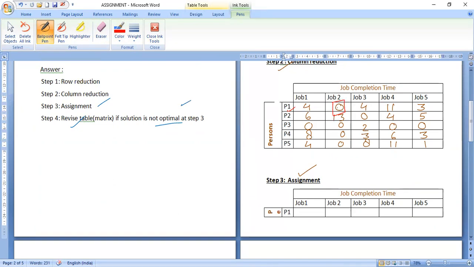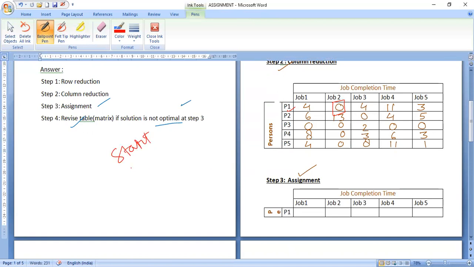I have to assign only when there is a single 0 in a particular row or particular column. So we start assignment row wise, then column wise. Don't start assignment column wise first; start row wise first.